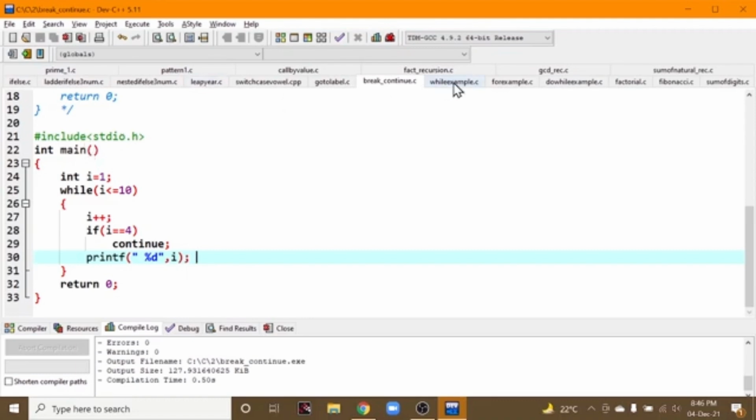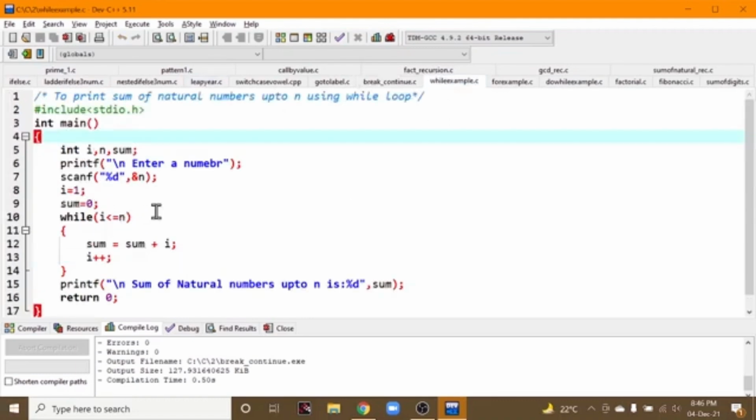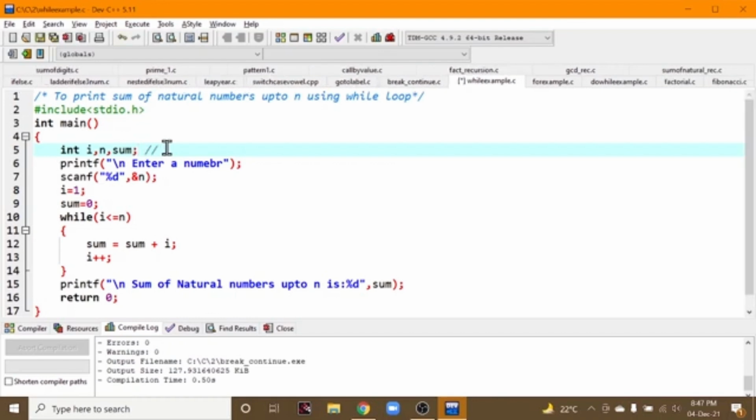Let us check a simple while example: sum of natural numbers up to n. You need to specify a number n, and till that number n it must find the sum. What do you need to know? Till what number, that is n, and from where you want to start.